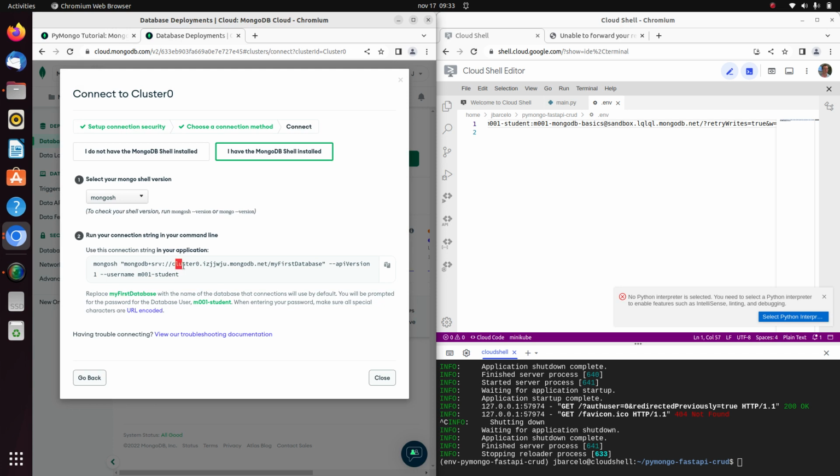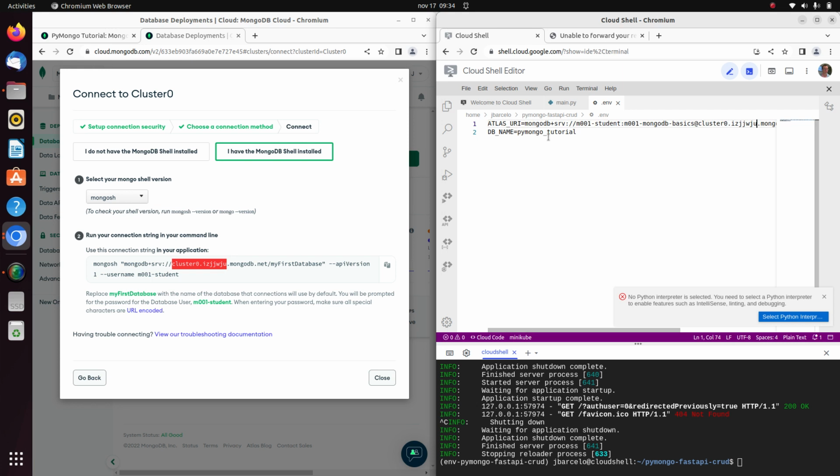So this is cluster 0, and then this string of letters I copy here and paste on the other window.